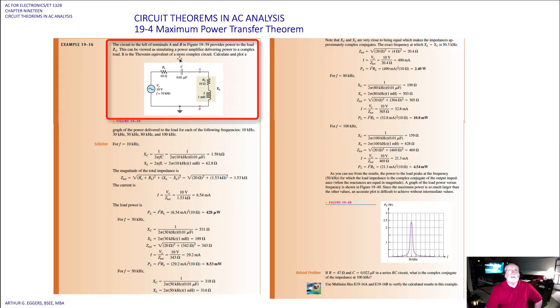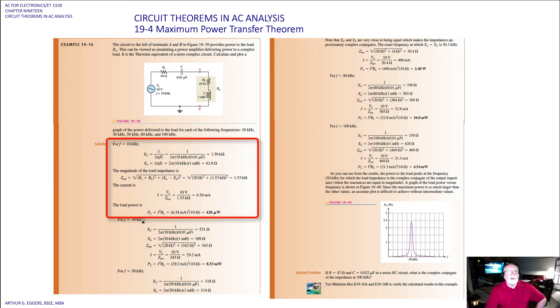If we look at this example, we can see what happens when we vary the frequency of the source. In this case, we've got a resistor from the source, our source is 10 volts at varying frequency that starts off at 10 kHz, a capacitance, and then our load here that consists of a winding resistance and an inductor that is the winding in a speaker. We move from 10 to 30k to 50k to 80 kHz, and what happens here are all the relationships we've seen to date.